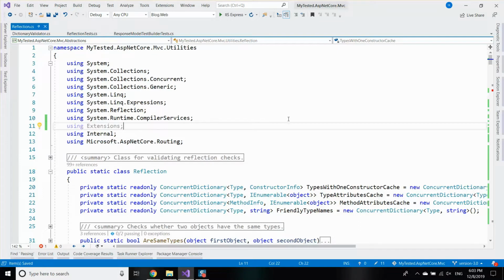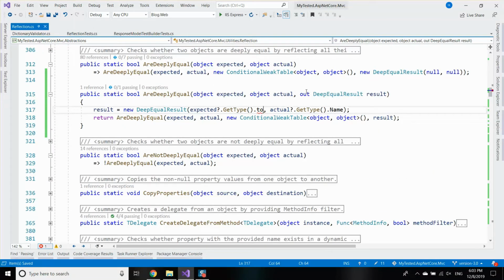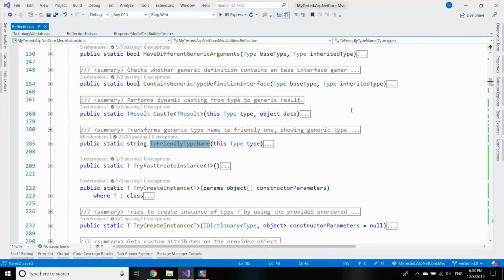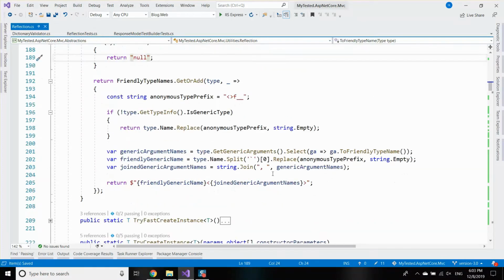I have lots of helper extension methods and I'm going to use them. I have one which says friendly type name, which essentially writes friendly anonymous types and writes friendly generic types.